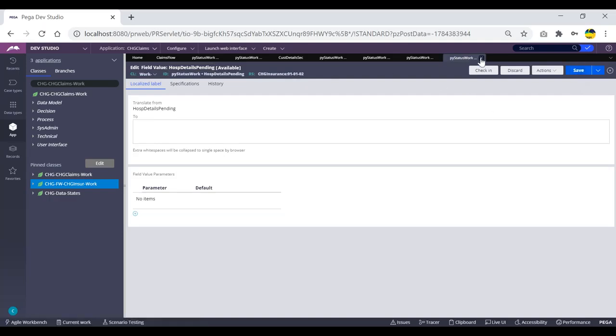So we have created four different work object statuses, and these are to be called in those particular assignment shapes.